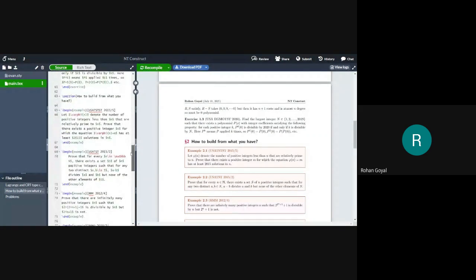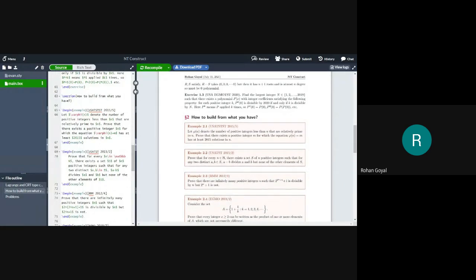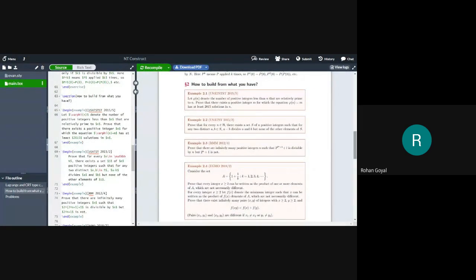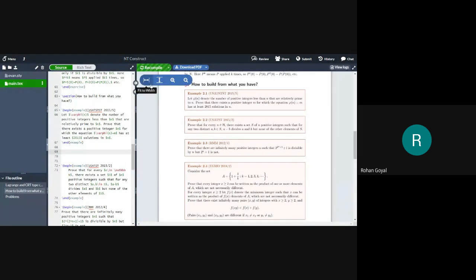Okay, now let us look at some other types of constructions. Have any of you seen any of these four examples before? I guess I have seen the first one, but not the solution, just the question. Okay, good enough. So the first question, does everyone understand the question? Yes.